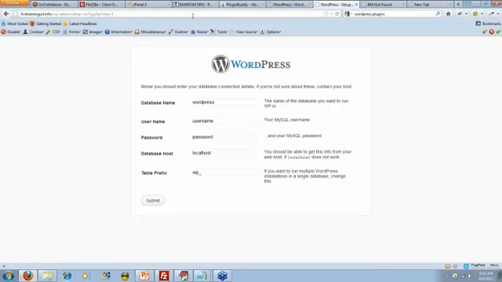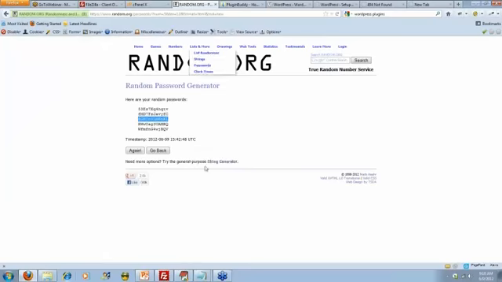So we can go back to random.org. We just need a string of something that's not easily guessable, and I wouldn't recommend that you use a really long string. That information is getting written into the database, but something that's not WP and something that is random is good. So I don't know. I'm going to look at that portion right there of that first password. I'm going to use that.